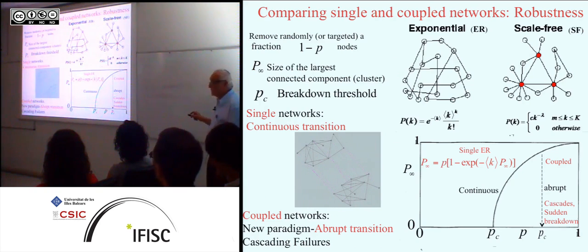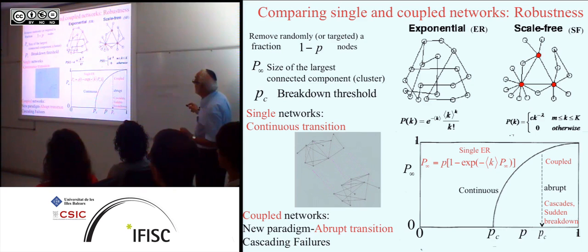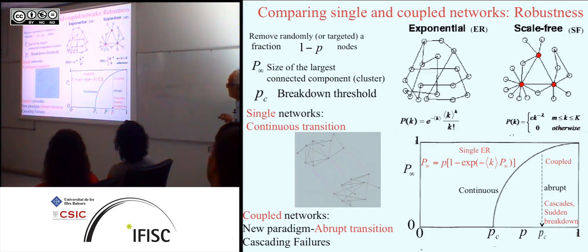And then when we go to this, let me compare. I will not go into detail, just compare what is the difference between single and coupled networks. So you remember these two single networks, as I showed you before, but let me discuss mostly the ER network. And the ER network, when you couple it to another ER network, what happens? Instead of having a transition like this, as I told you, this is the formula that was derived already 52 years ago by Erdős and Rényi: how the giant component, if you remove nodes from here, becomes smaller and smaller and smaller till it breaks down. This is continuous.